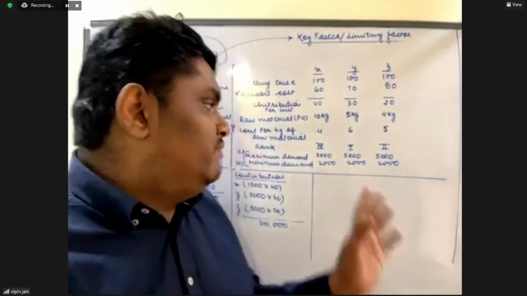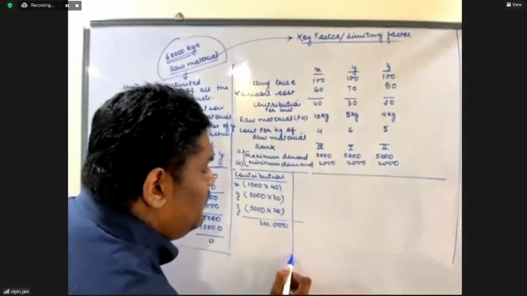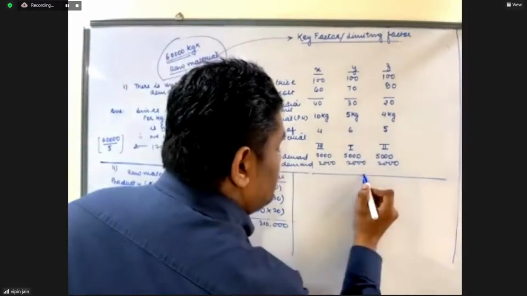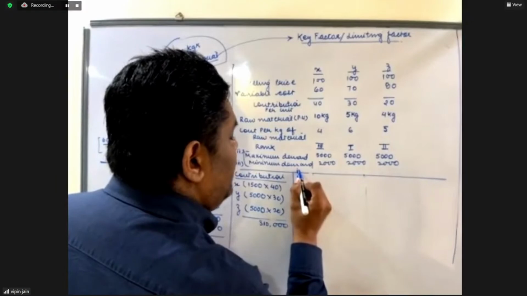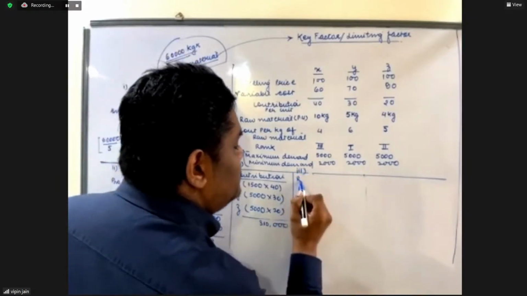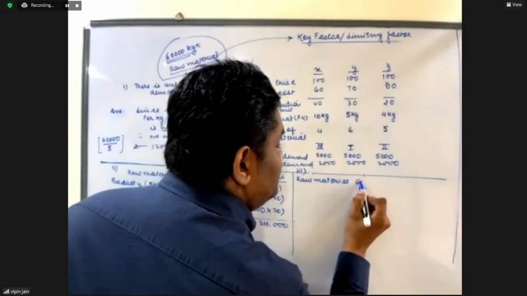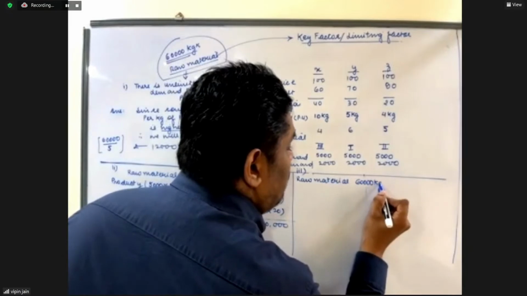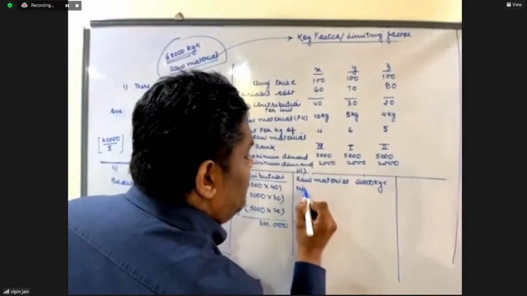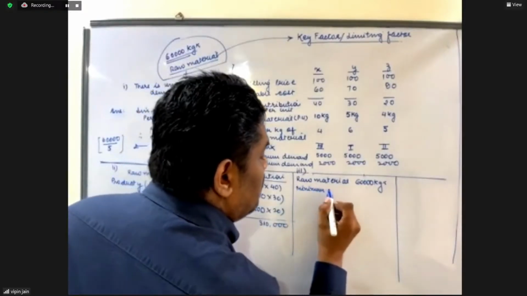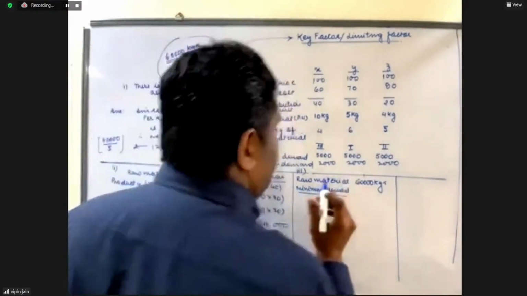So what we will do is we will first fulfill the minimum demand. So when talking about the third part, we will first fulfill the minimum demand, that is raw material we have in our hand is 60,000 kgs. So we will first fulfill the minimum demand of X, Y, and Z.